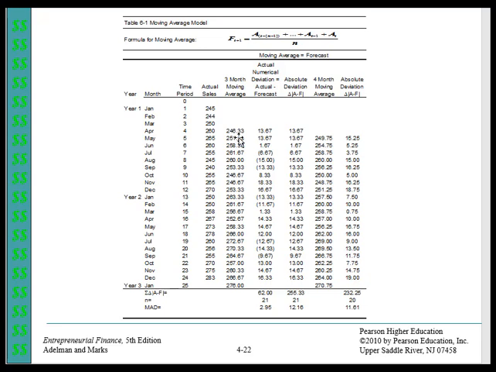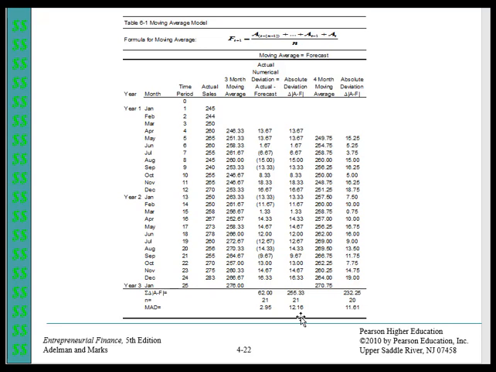So our forecast, as we mentioned earlier, is 246.33 in April. But April actually produced 260 units. So the deviation is 13.07. The absolute then is 13.07. So now we want to find the sum of those. So the sum of those deviations is 255. There's 21 observations total here, which means that the average deviation here is 12.16.